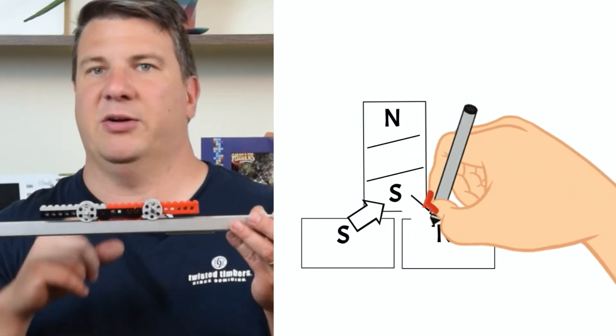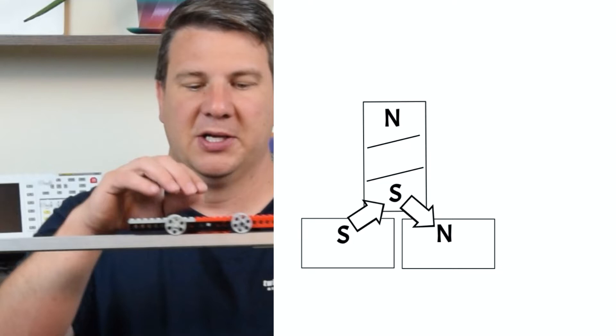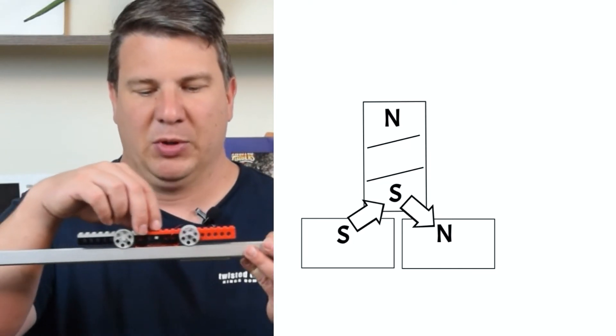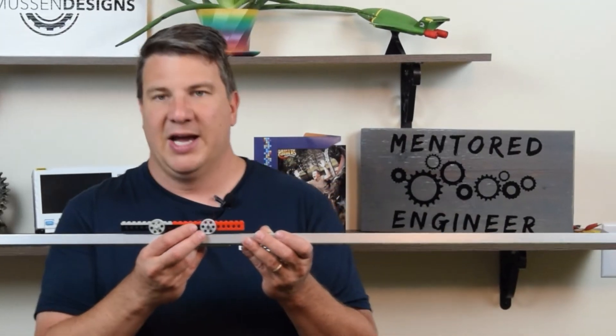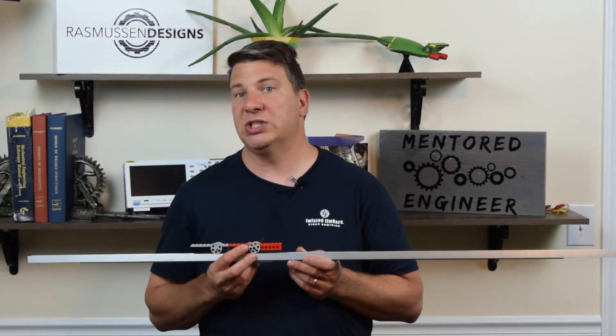That forward motion occurs all the way until I get lined up with the next magnet perfectly — and then I run into Problem Number Two: getting stuck. Problem Number One is wasted energy — it's just pushing up and not doing anything useful. This is where linear synchronous motors have an advantage over their predecessor, linear induction motors. Linear induction motors were a lot more wasteful because of this principle — they were not being driven the way we're describing now.